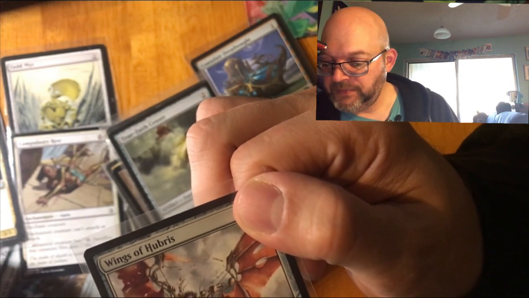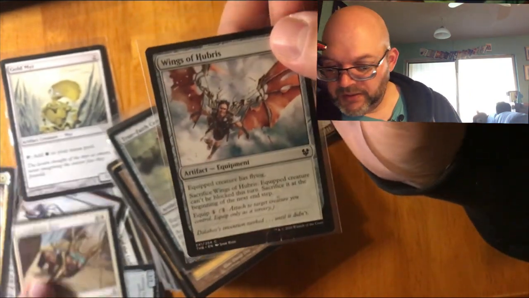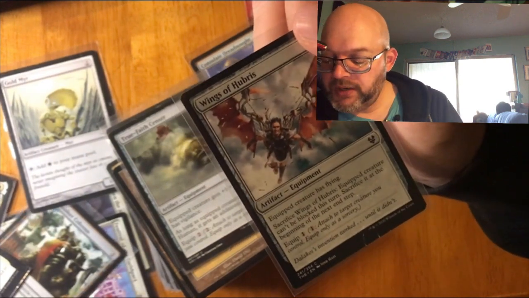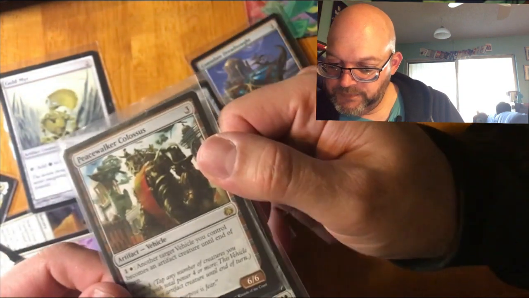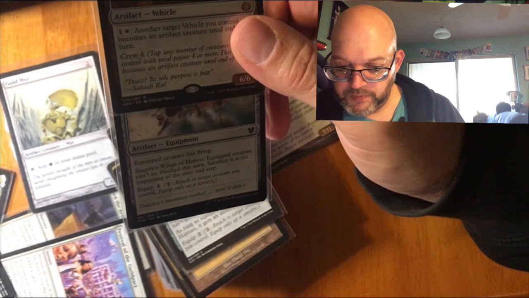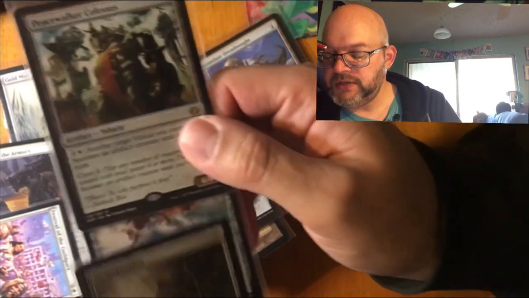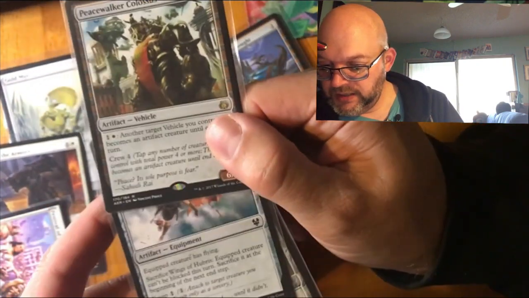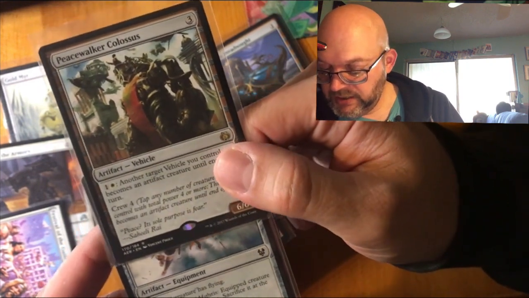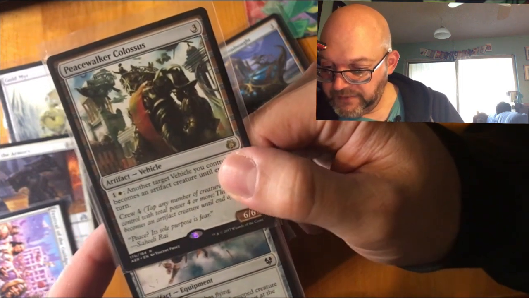So what you could do with this is attach it to a creature. Let's just put it on something a little bit bigger, right? We'll put it on this one. So this is a 6/6 with an equipment, and we're going to take a little bit extra chance here. We'll say that we have it equipped twice, so we have 2 equipments on it. So it's going to be an 8/10 with trample and flying.